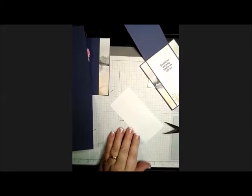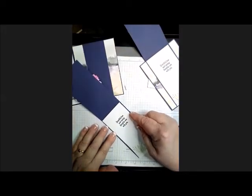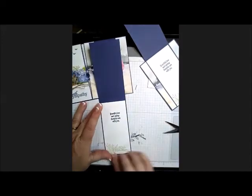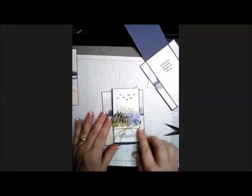Alrighty, and then we'll find our inside piece here. Make sure it's dry before you turn it over. Didn't line that up right. Not terribly, but it's a little. Okay, and then this piece just gets glued center in there. And that's all there is to that.